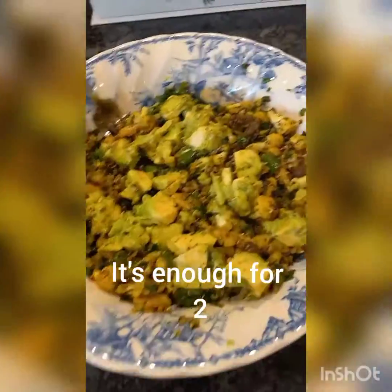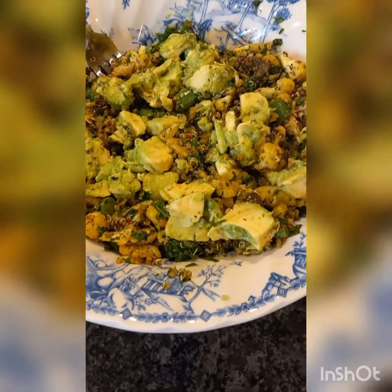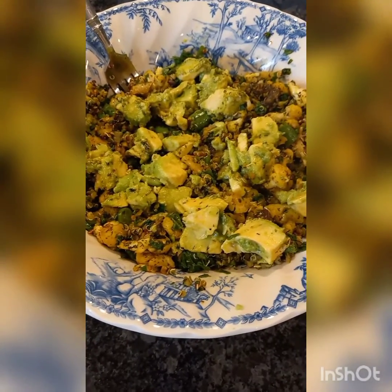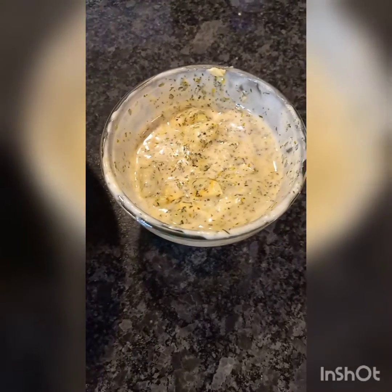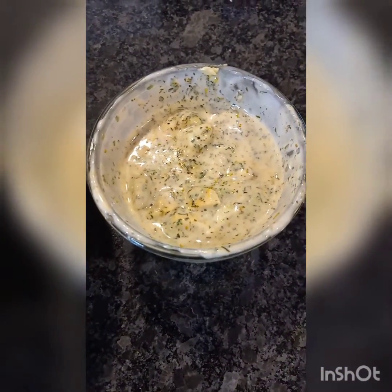Okay, so it's done. It's topped with my other half of avocado, which was just tossed inside of the empty bowl, pretty much empty, for my rosemary and garlic. I didn't add anything to it. I got my dressing here on the side, and I gotta stir up a little bit more. And I'm just going to add it as I go, or dip my fork in it. There is a half avocado in there.